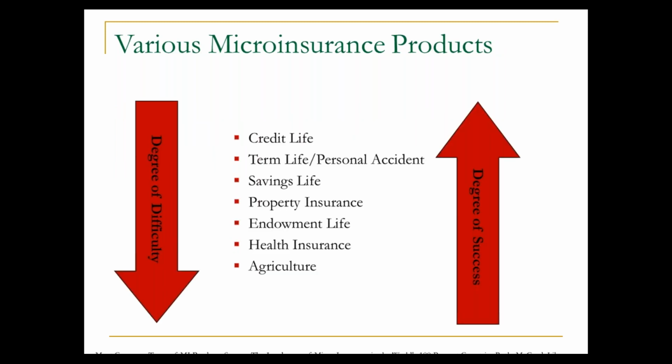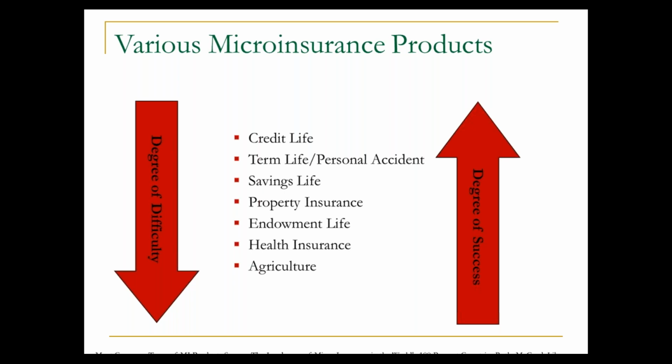If we can go to the next slide. How does microinsurance work? You can see in this slide, there is an arrow pointing down saying the degree of difficulty. So if you go down that list, it becomes much more difficult from an insurance perspective to do. And if you look at the arrow on the right side, the degree of success, you can see as you go up that scale, there's where you see a lot of success. Credit Life is the first product that has been very successful all over the world. I've rarely seen anybody fail at doing Credit Life. And Credit Life is for a microfinance loan. If somebody has a loan, usually when there's a death, they forgive the loan.